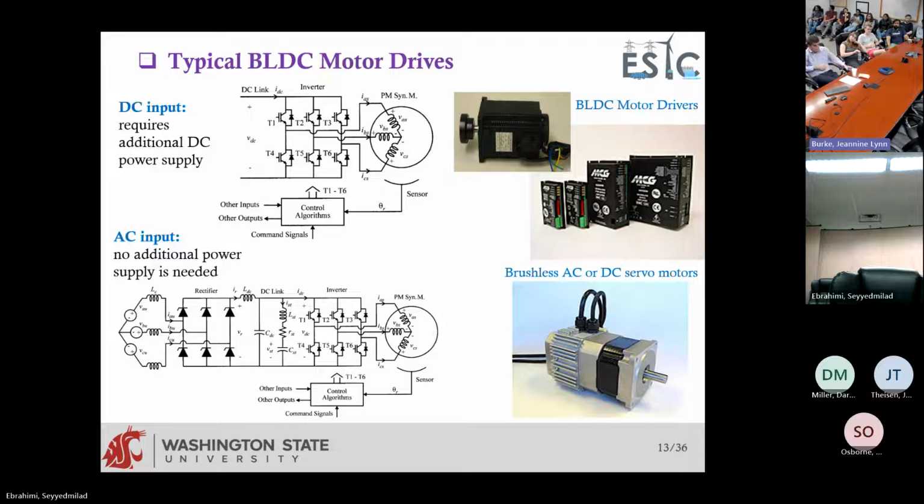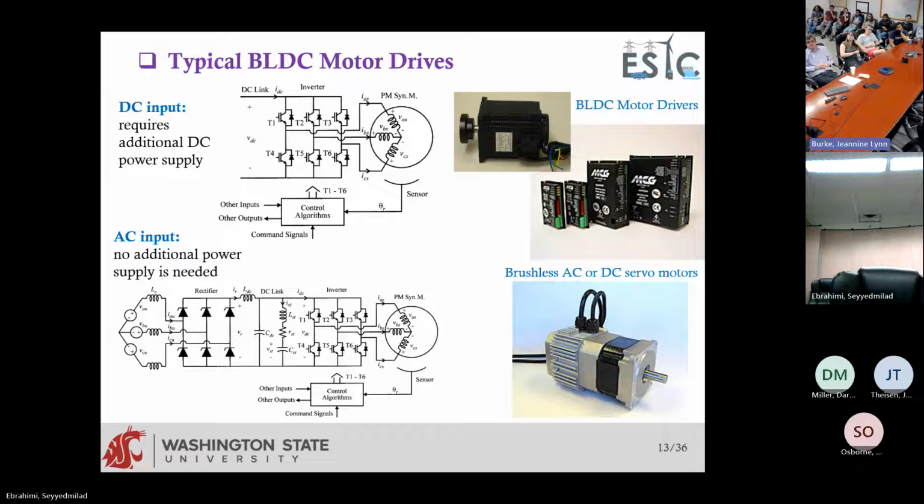Typically, as I said, BLDC motors are actually synchronous AC motors. The reason we call them brushless DC motors is that they try to resemble the characteristics of conventional DC machines, but without any brushes. You know that the brushes in conventional brushed DC motors are their pitfall. They cause mechanical wear and they need a lot of maintenance. So this is brushless, and they're also fed from DC power. But they are synchronous AC machines, permanent magnet synchronous AC machines.